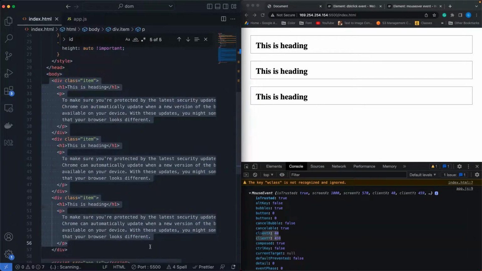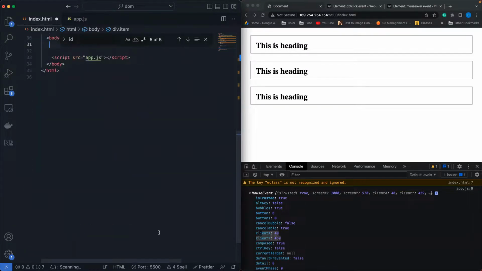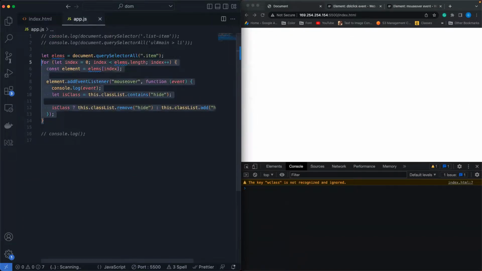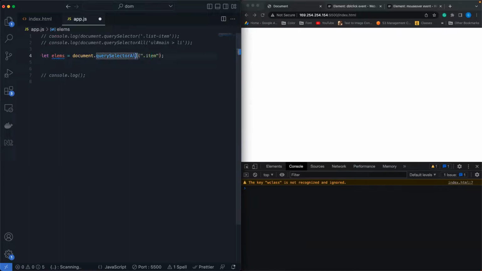Let us understand DOM and DOM events by developing a simple game called Catch the Mosquito. In this game, I'll have two balls on the screen. One is a blue ball, the other one is a red ball. The blue ball will randomly move from position to position, and the red ball that I'm just selecting here will actually be the bat for you. So you have to hit that blue ball with the red ball, so that the red ball is like a bat and the blue ball is like a mosquito moving around in your house.